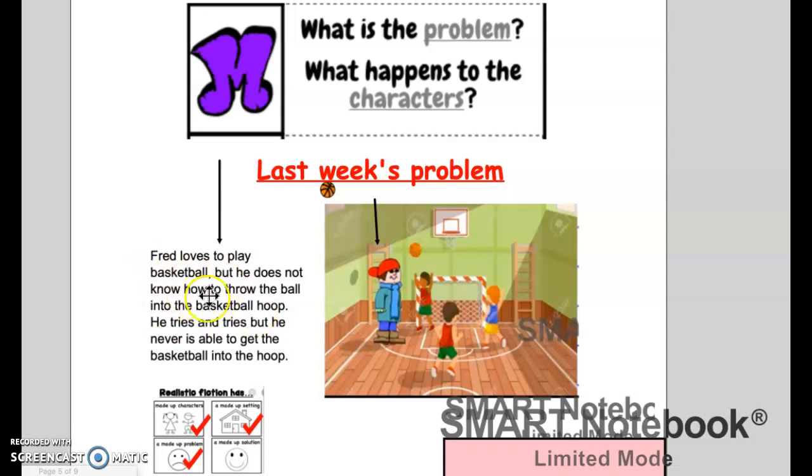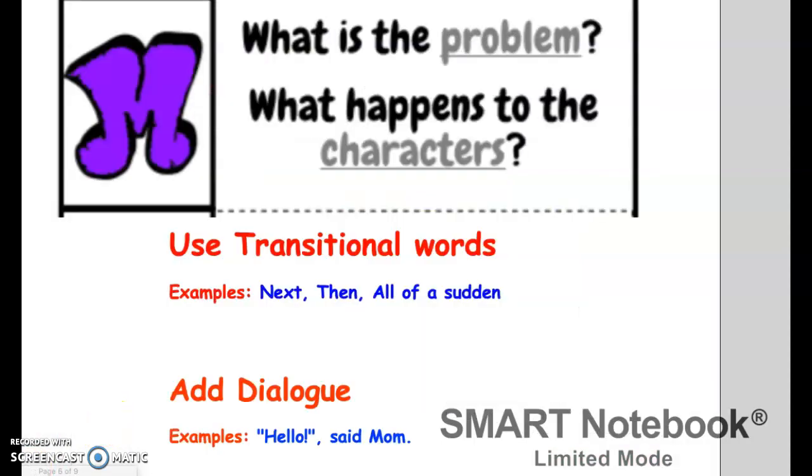So these are just our notes. We didn't add any transitional words. There isn't any dialogue. I mean, we can make this sound so much better than what it is. It's a little boring if you want my opinion. So let's try to fix it up, make it sound a little better. Okay, so remember, what are we going to include? Our transitional words. We want words like next, then, all of a sudden, words like that, okay? And then we're going to add dialogue. So remember, when you add dialogue, you're going to add quotation marks, the comma, and you're going to write said mom, said dad, said Fred, okay?